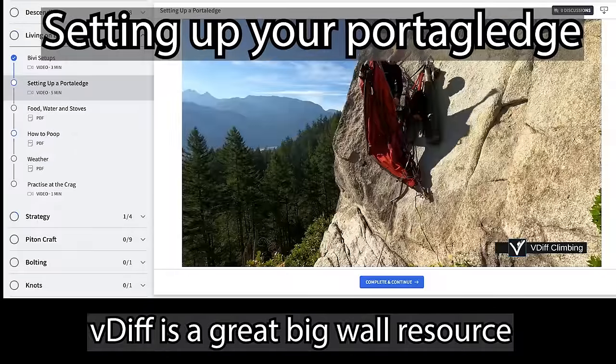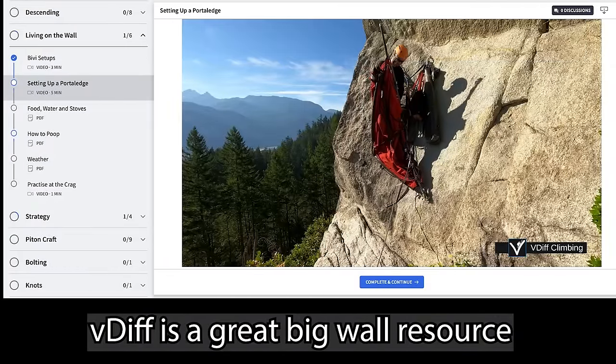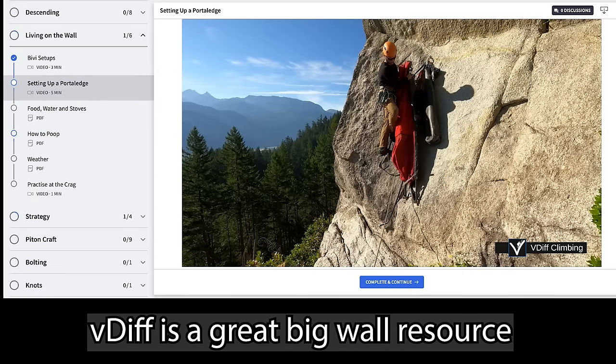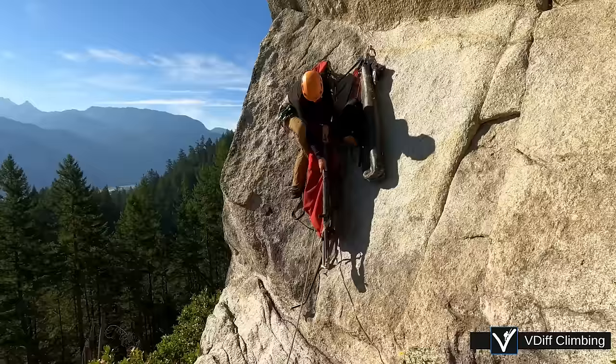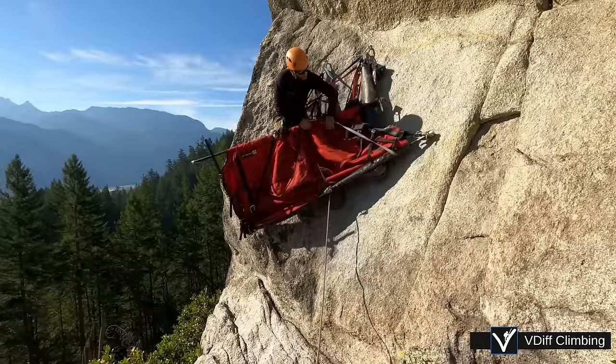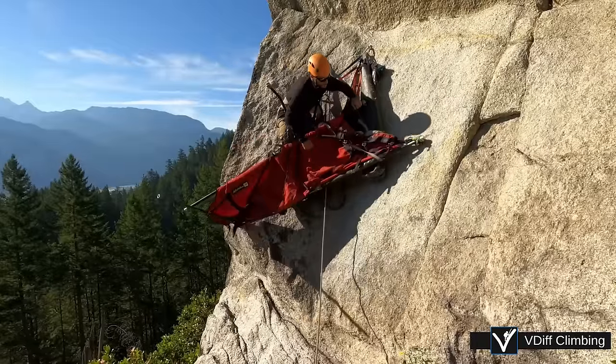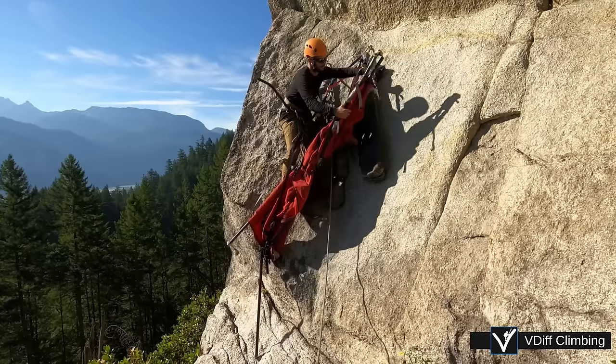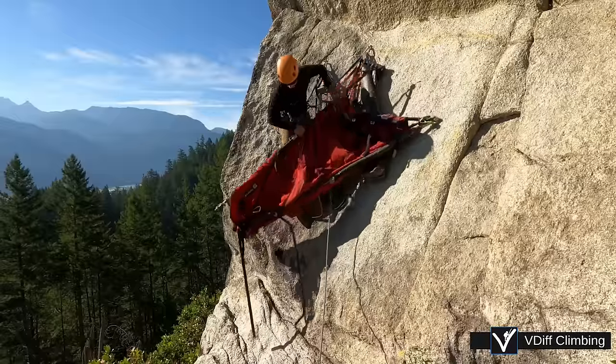Different brands of Portaledge need to be set up differently, but in general, they all follow the same basic principles. Start by connecting the long poles together. Hang the bed of the Portaledge flat to see if any of the straps are twisted. Then connect the short poles to the long ones.